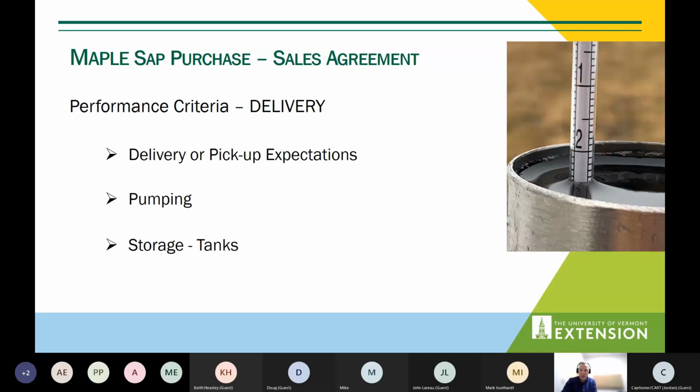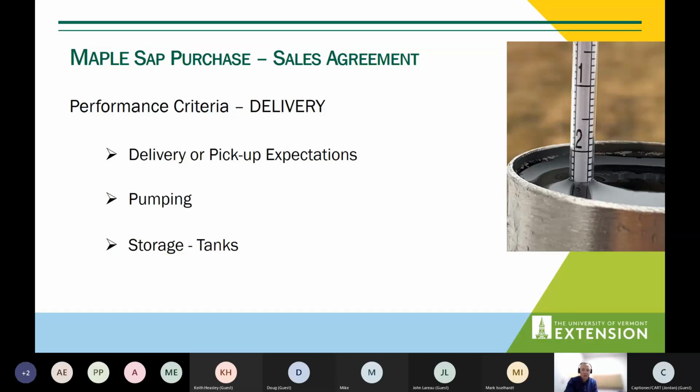And I'm sure you've all heard it, and I've heard everything from delivering on, behind tractors, delivering in farm trucks, and some adjacent landowners that have the capacity to pump their sap over the hill or down the terrain to the buyer. So there are all going to be options here, and I think it could be specified and will certainly have an impact on possibly the pricing and how that part of the relationship goes.